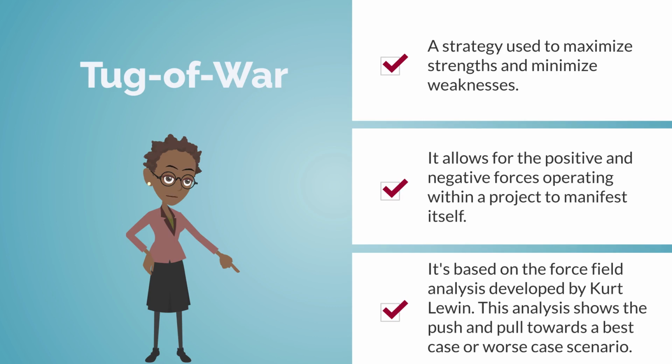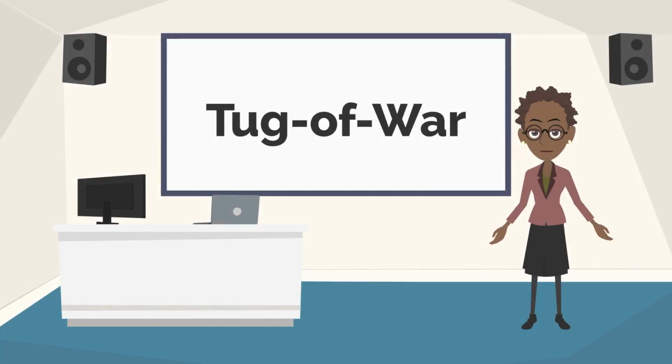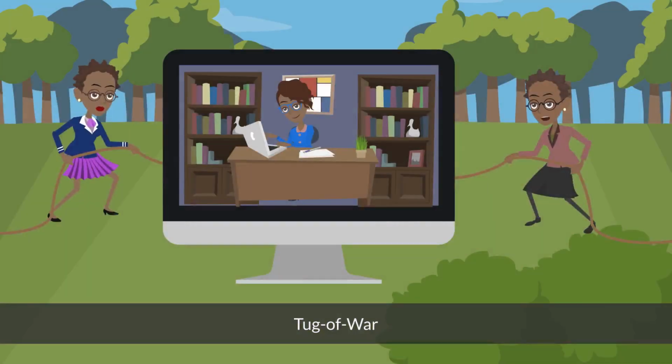This analysis shows the push and pull towards a best case or worst case scenario. After doing this technique, your strategy should allow you to take advantage of the positive factors while eliminating or diminishing the negative ones. Positive and negative forces won't sit still for a portrait. They are constantly vibrating, pushing and pulling.